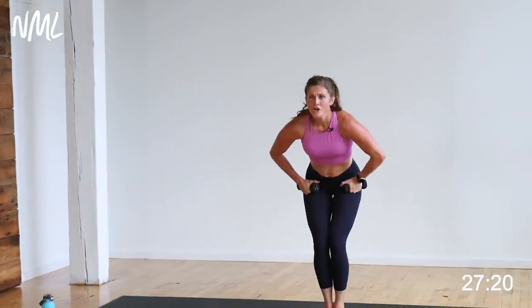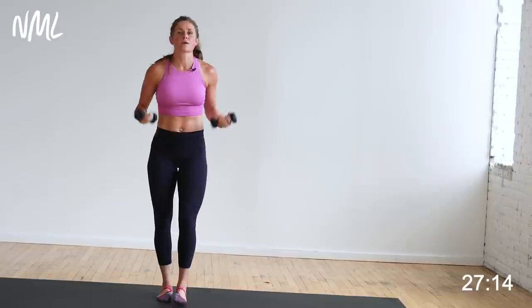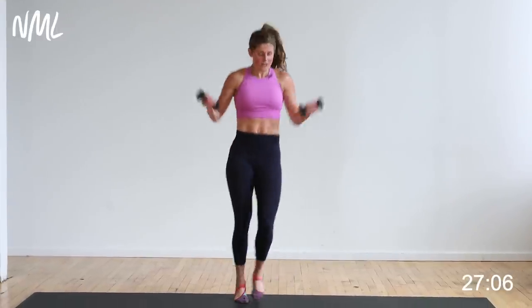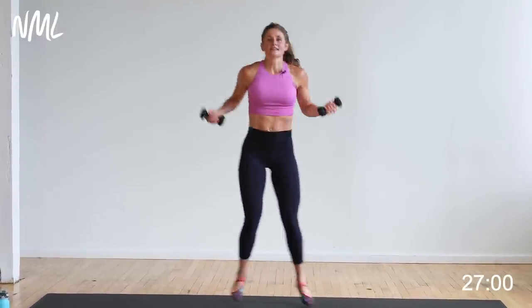2 more moves. 2 more, you got this. 5, 4, 3, 2, jump rope. Stand on top right here. Jump rope, jump rope. Hey, biceps, there they are. Biceps, woo, let's go. Here we go, come on. Feel those arms. You can jog side to side with your jump rope. Okay, stay here. Take it side to side. Come on, almost there.